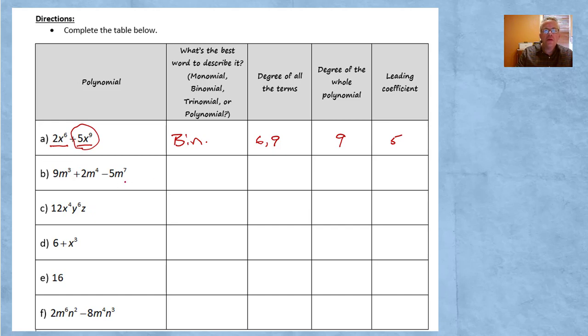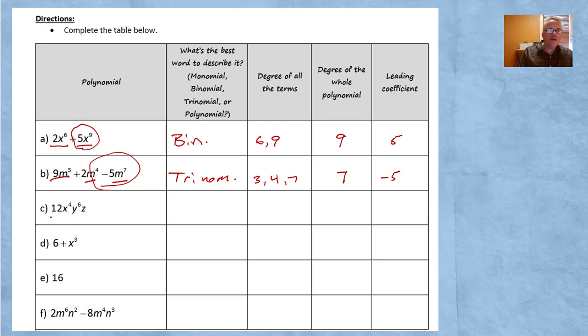All right, let's go a little quicker through these other ones. This has three terms, three things being added or subtracted. So it is a trinomial, like tricycle. All right, tricycle has three wheels, trinomial has three terms. The degree of the first term is 3. That's the exponent in the first term. The second term, 4. And the last term, 7. So I look at the degree of each of the terms and select the largest one. So the degree of the whole thing is 7. That came from this guy. And the number multiplying it is -5. Remember, keep the minus with the number.